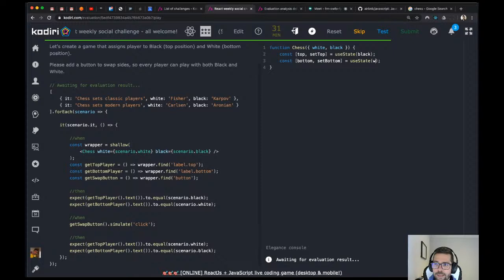Any questions so far? No. Right. So now let's talk about the HTML bit. We've got a couple of labels and a button. So I'm going to use fragments. And then let me present the first label. className equal top. And then bottom. What should I type here?